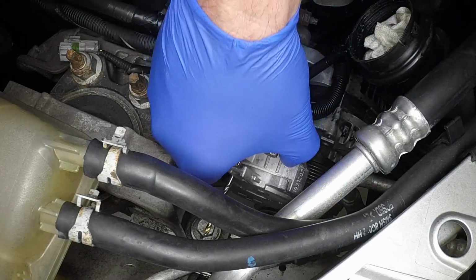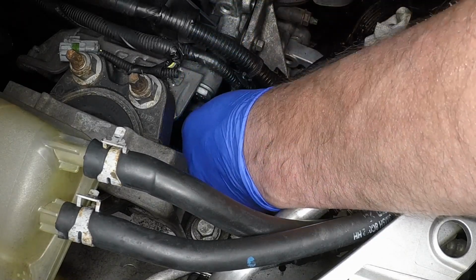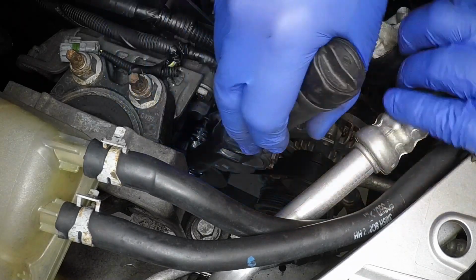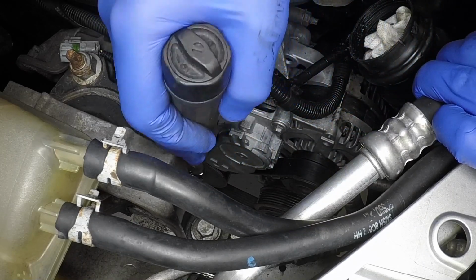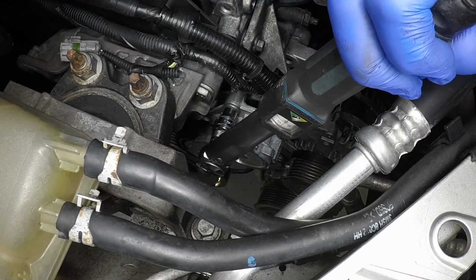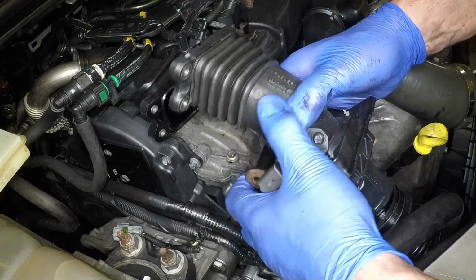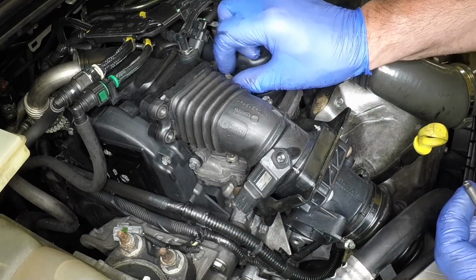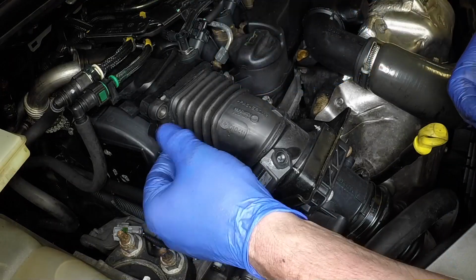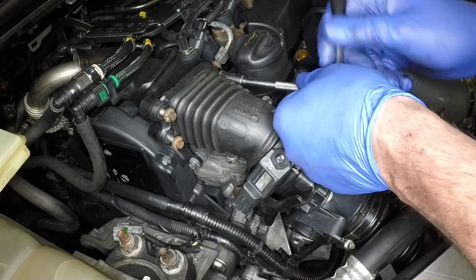Refit the auxiliary drive belt tensioner and install the mounting bolts. Tighten the tensioner mounting bolts securely. Remove the rags from the ports. Then refit the air inlet tube stroke anti-shudder valve assembly using a new O-ring seal if necessary. Fit the port flange bolts and mounting bracket bolts. Tighten these bolts securely.